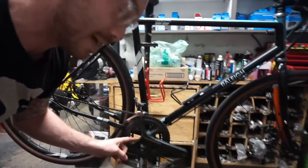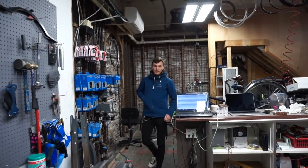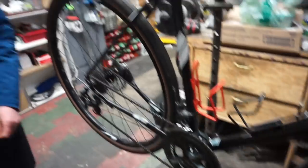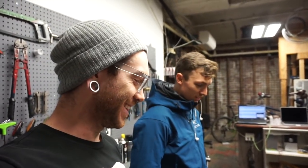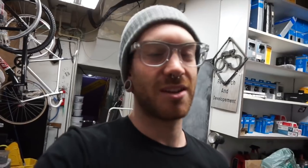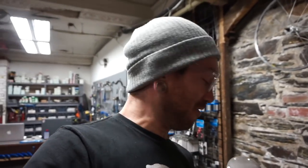As much of a SRAM guy as I am, I have to say I do like the way this looks. Brent, how happy are you with this? I'm pleasantly surprised — that it looks as good as it does and that it is as light as it is. Well, we haven't taken a weight yet, so I kind of thought that might have been part of the biggest problem. Typically if one of my friends comes into the store and work needs to be done on their bike, I force them to do it themselves. But in this case, for the sake of the video, I wanted to get it done earlier because it excites me and I get to benefit from it by making a video. Maybe a little selfish, but it also gives us the opportunity to shoot.